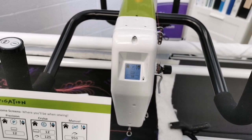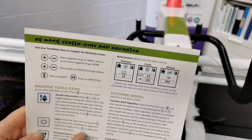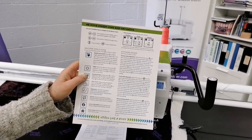And on the information that you get with your Moxie, on this quick reference card, on the right on the back of it, you'll see home screens where you'll be when sewing are precision, cruise, and manual. That shows what the settings are. Now that's great, but when do you use each of them? So underneath, if you've got a new Moxie, read through precision, cruise, and manual, and it'll tell you more about the stitching modes. But I'm going to give you some more information as well.